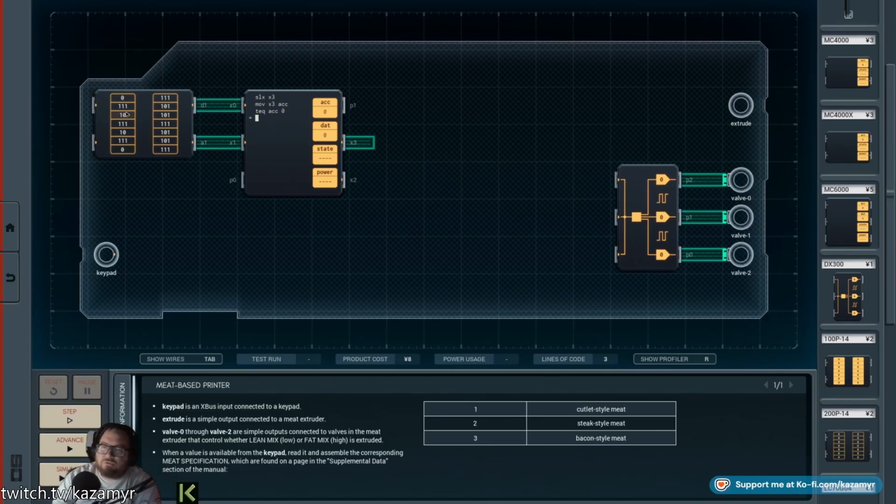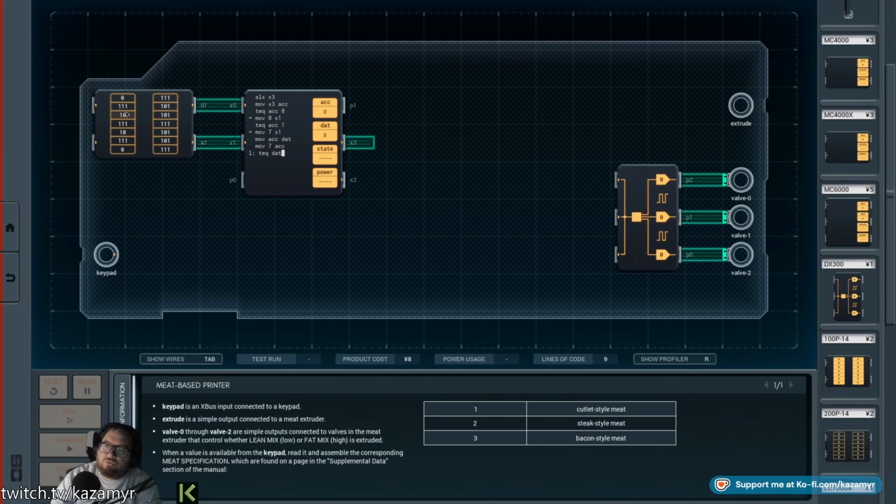If it's equal to 0, then we move 0 on X1. Test equal accumulator equal to 1. Then we move 1, 7 onto X1. And then we move accumulator to DAT, move 7 to the accumulator, and we just do our loop.